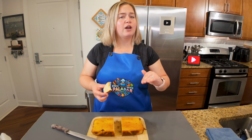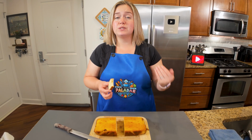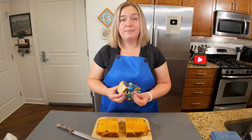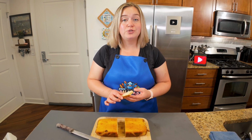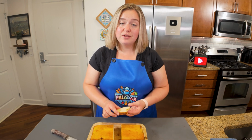Not super sweet at all. The acidity of the lemon really balances out with the sweetness, and it is perfect, like I said, for the summertime. This is one of my go-tos because it is so easy to make, and I can't wait for you guys to try this one.